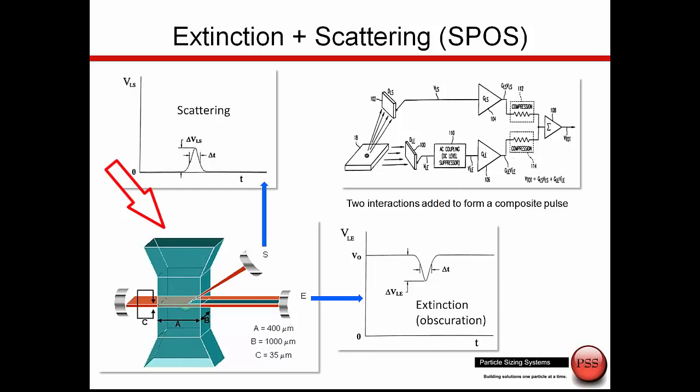There are two sensors, the extinction and the scattering sensor. The extinction sensor is used for larger particles, let's say over about 1.5 microns. These particles pass through the light source and generate a negative pulse, VLE, which is proportional to the size of the particles. When we want to measure smaller particles, we actually need to use a scattering sensor. As the smaller particles pass through the sensor, they scatter light, generating VLS, the voltage from the light scattering, which is a positive pulse. We take these two interactions and create a composite pulse, which then is fed to the pulse height analyzer, the counter.